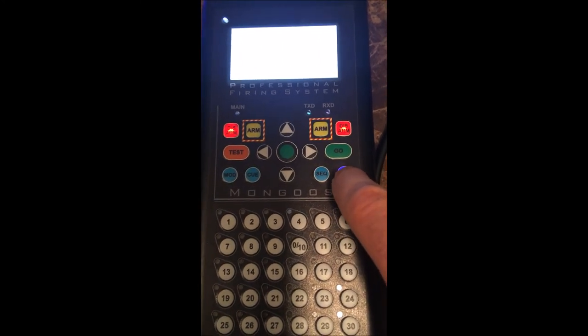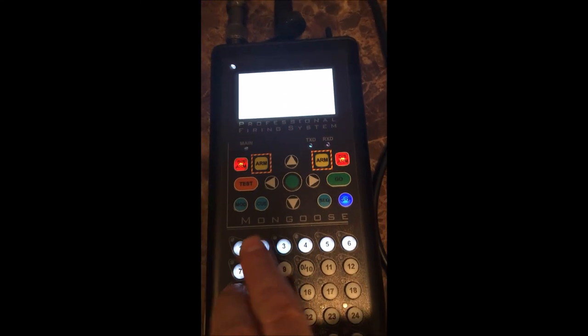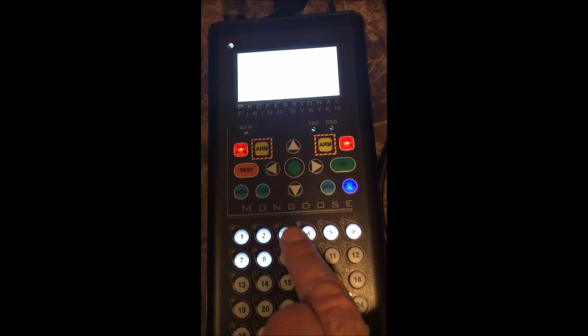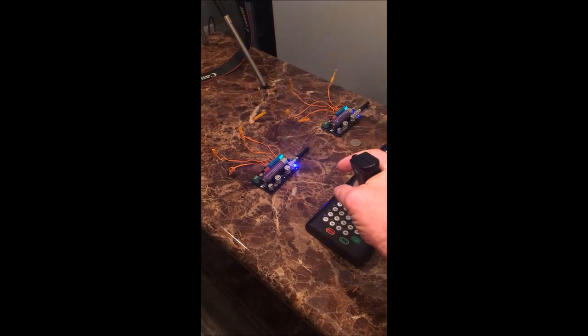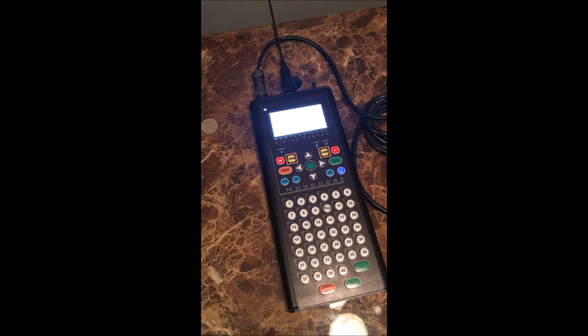the two systems. The 4 lights showed up. I'm sorry, the two systems, 4 cues each showed up, so it's going to be 1, 2, 3, 4, and then 5, 6, 7, 8 on the second module. And we're going to space these out a little bit. And now we're going to go ahead and we're going to test the 32 cue system.